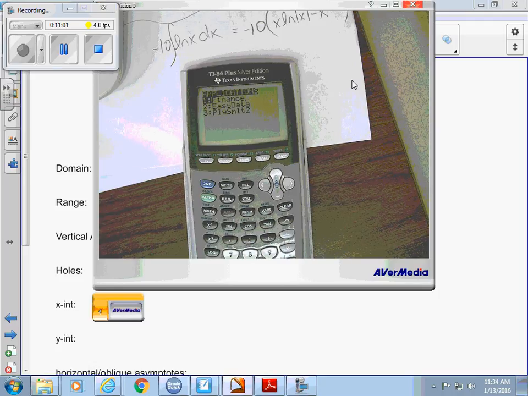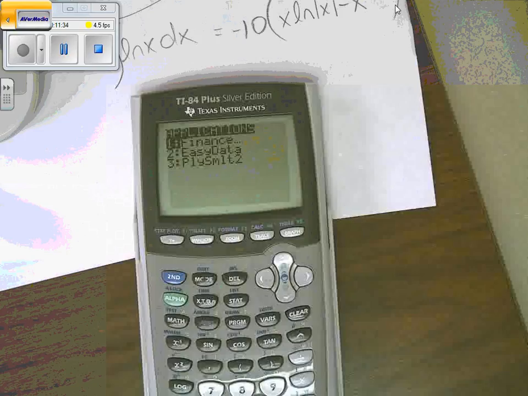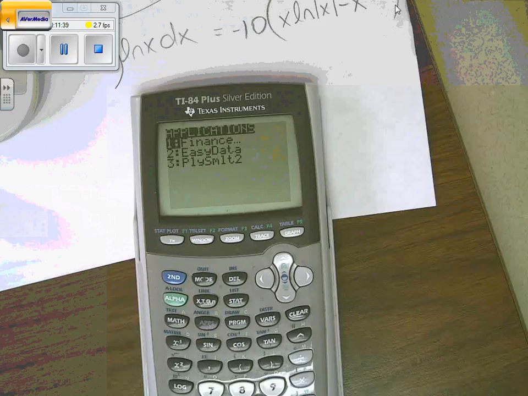It's called Polysmalt 2 in my calculator. If it's called something else in your calculator, if you have any version of Polysmalt, use it. If you don't have it in your calculator, it'll take me 2 seconds to download. Just catch me after class and I'll download it. Click Apps. It is built into the new calculators, but if you don't have it, the transfer takes me a few seconds. If you don't have it, look on with someone who does or watch my screen. Okay, we ready? Everyone watching? Get to it from there. So if you don't have it, just bring me your calculator after class. I'll give it to you.